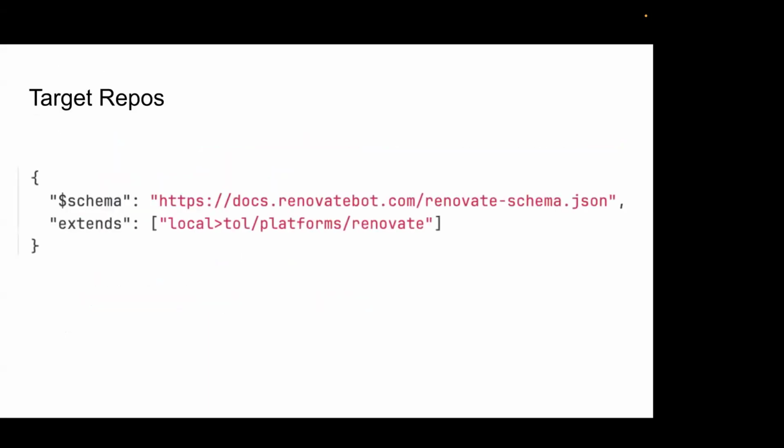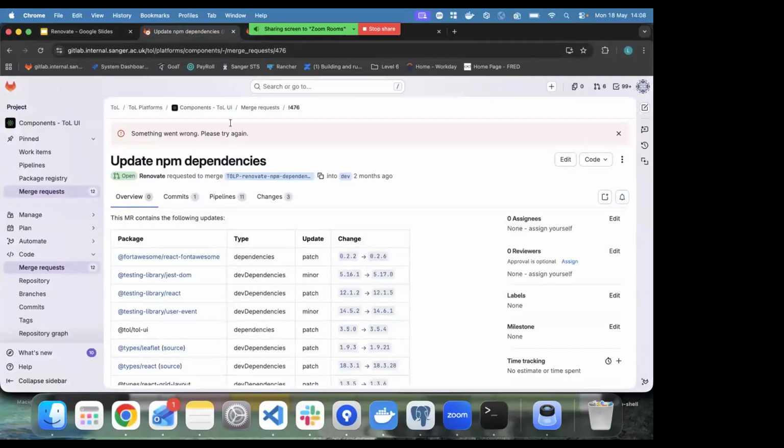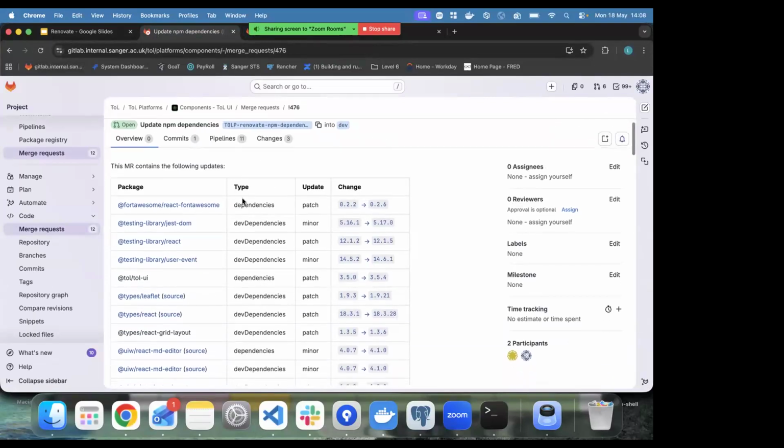And then in the actual repositories you want to set up, you can have this automatically built, but you just need the schema and basically where the Renovate repository lives. So it's platform/Renovate. You can go have a look at that on GitLab if you wanted to see it. So assuming you've set up the repository with just those two files, and you've got your GitLab agent, and you've got a pipeline running, this is what the merge request actually looks like.